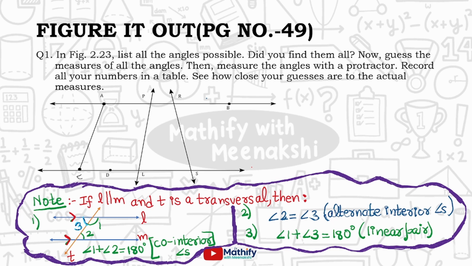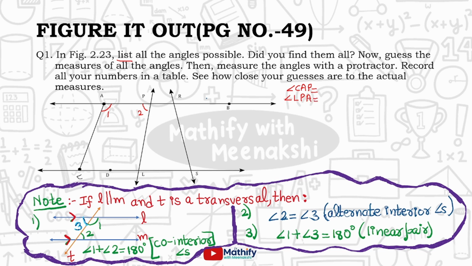First of all, they are saying that you have to use these alphabets because we have to list the angles, so that means we'll write only those angles that we can write with the help of these alphabets. So I will mark that for you. First angle is this one, so just write that angle CAP. Then second angle, LPA, this one, so that name is LPA.